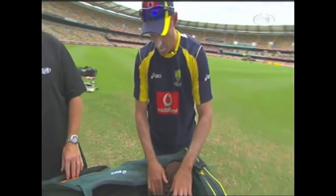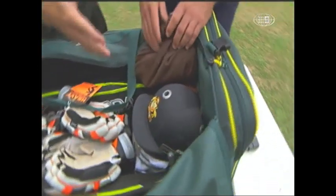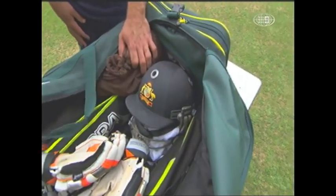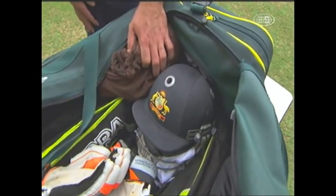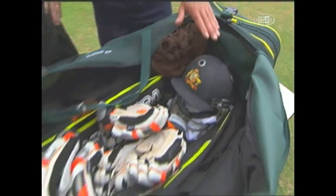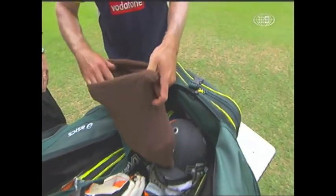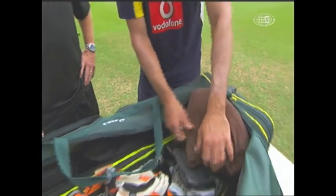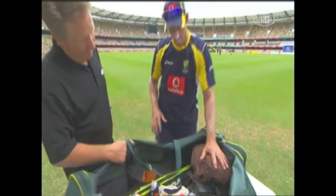My helmet as well down this end. Now that's often quite hard to pack isn't it? I've put a bat either side of the helmet, and that needs to be protected as well. Bats either side protect it from the side, and then I have my towel down and I normally put this bag with all my inners and sweat bands right on top to protect it from the top.